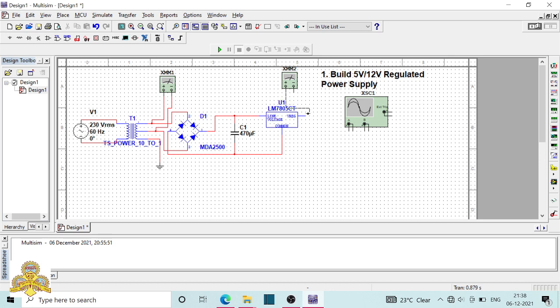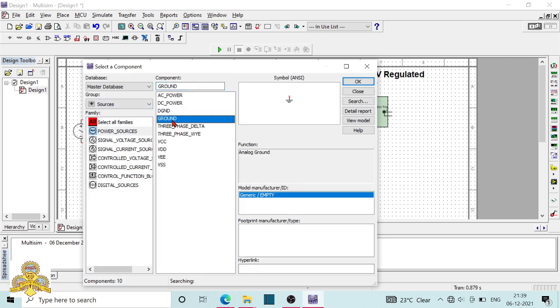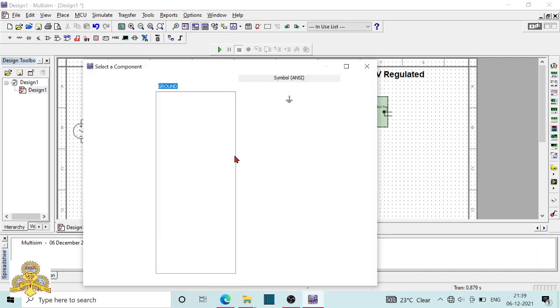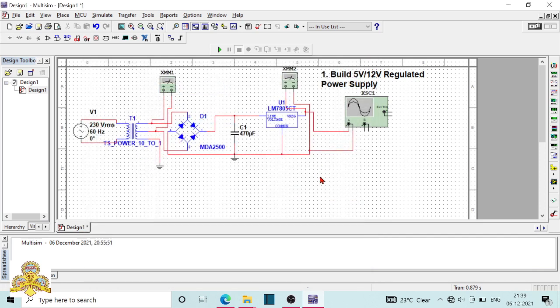For checking the 7805 output, we need to connect to this terminal. Take a ground, place it here. We can also check the output of the 7805 regulator in the oscilloscope. Connect here and place one ground to the circuit. Now I think the circuit is complete.